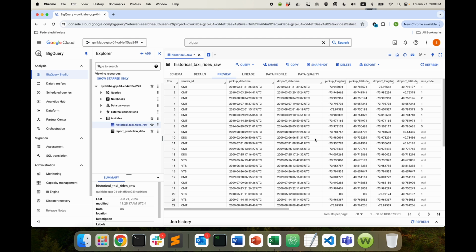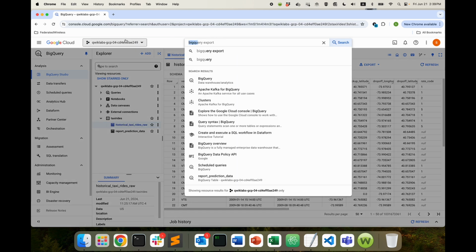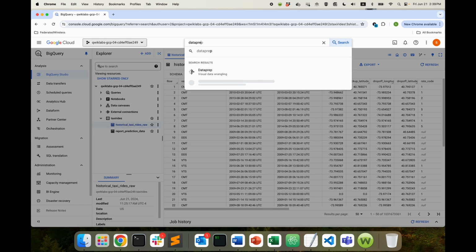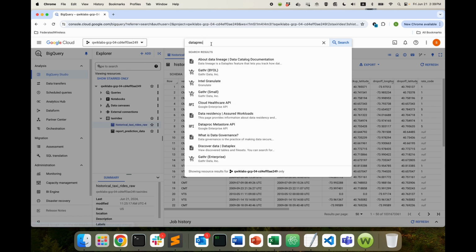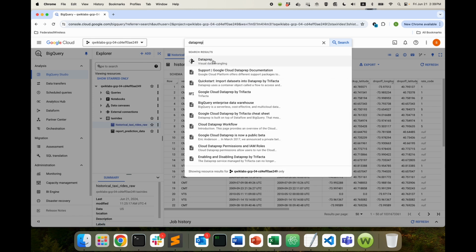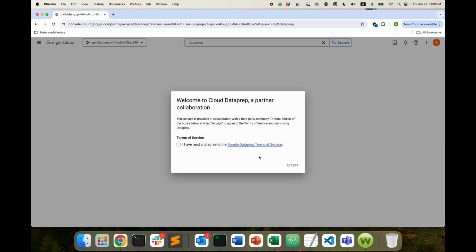So let's use Dataprep to clean and do some basic transformation on this raw data before it is fed to modeling. We're using Dataprep for the data transformation and cleaning.